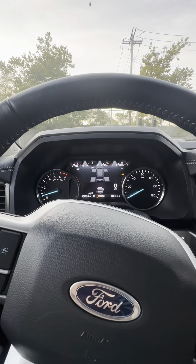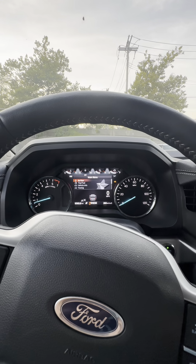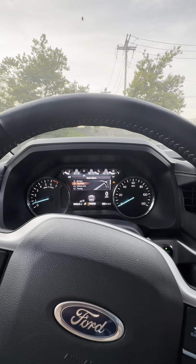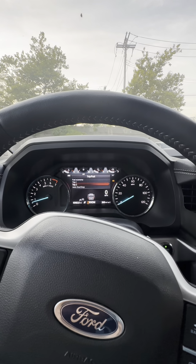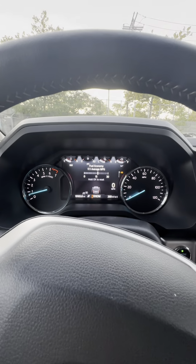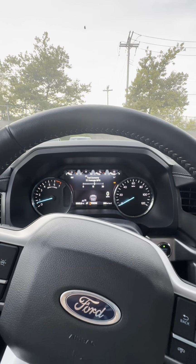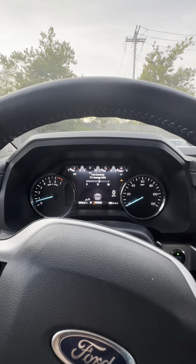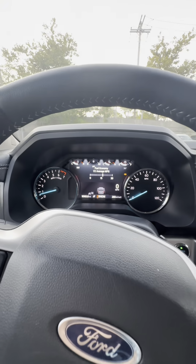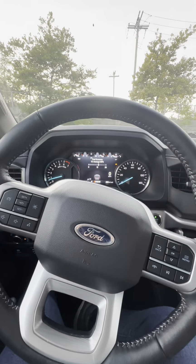Let's go and see if there was any kind of impact to fuel economy. So go here in the menu, trip fuel, back. So 17.1. Granted, that's highway driving for about 40 miles, I guess, but yeah, not too bad. So if you do end up getting a Ford Expedition, I recommend having a little fun, putting it there in that sport mode, and it's a lot more entertaining vehicle to drive.